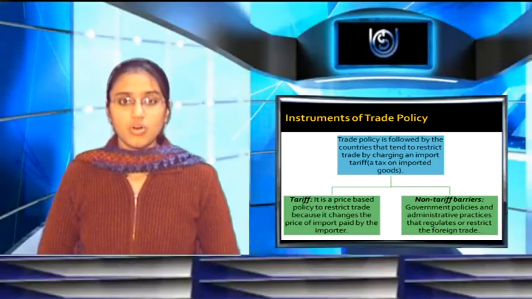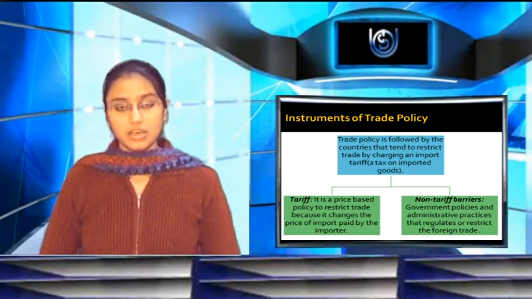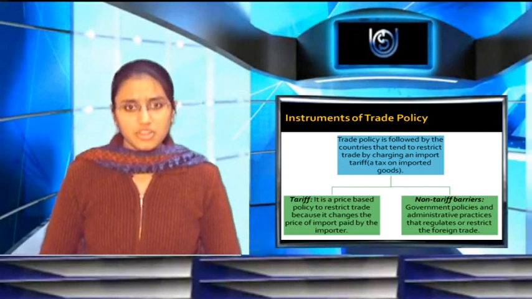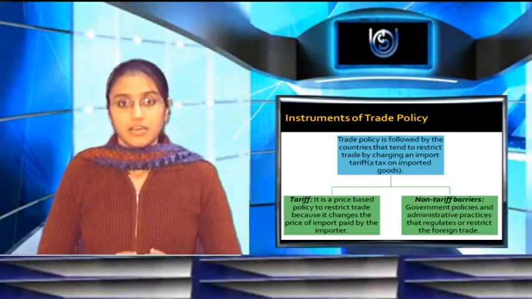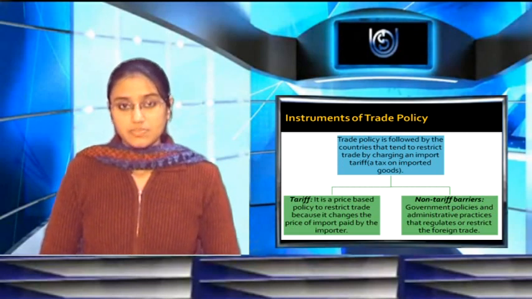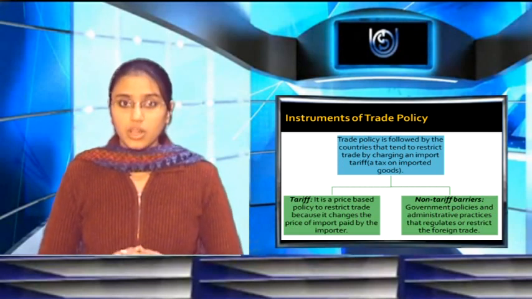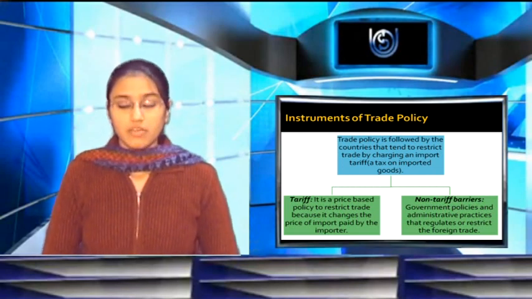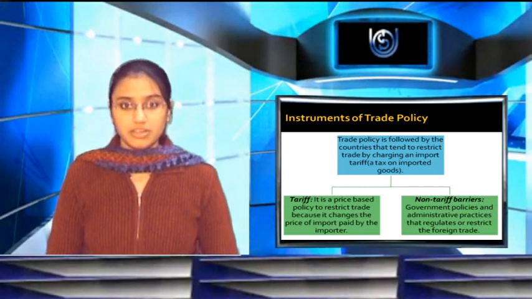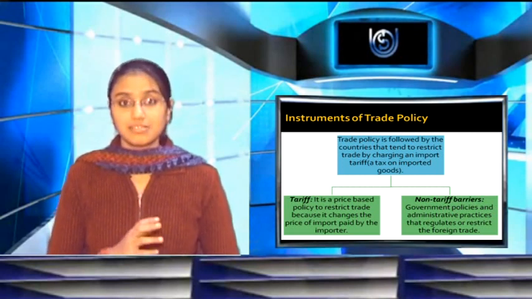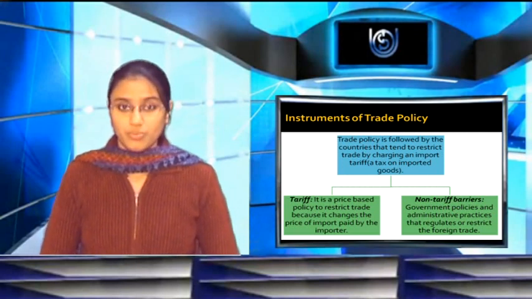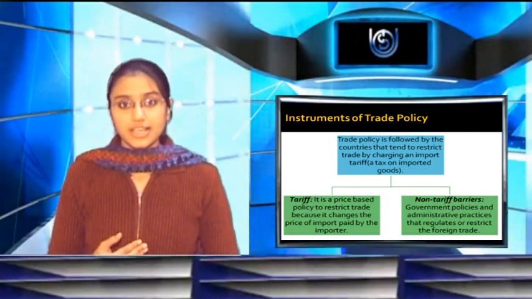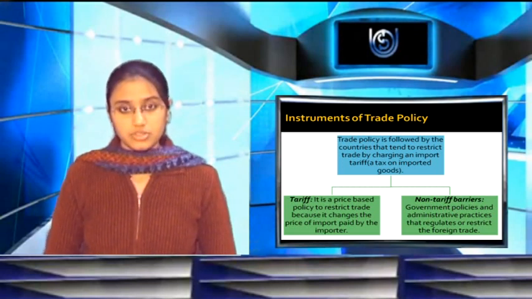As in the theories of international trade, we studied all the concepts of international theories, and we actually learned one thing, that free trade is always better than no trade. Free trade always gives a nation an opportunity to grow, whereas no trade always restricts a nation from growing. And it is what makes the economy a closed economy. But there are certain practices in trade which lead to certain kinds of barriers.